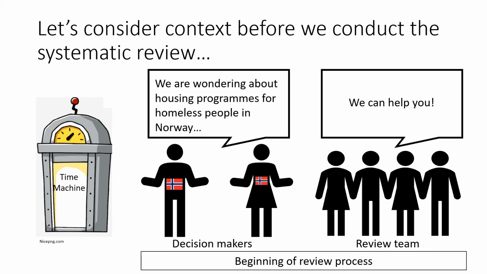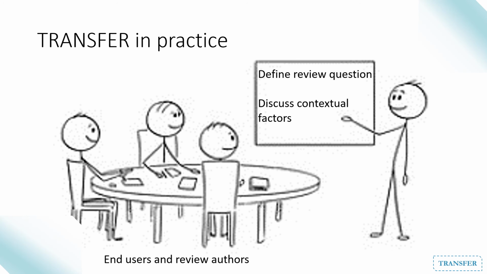If the decision makers could take a time machine back to the beginning of the review process, they could say, we are wondering about housing programs for homeless people in Norway, and the review team would be able to help. Together, end users and review authors can meet for a couple of hours to define the review question and discuss contextual or transferability factors.